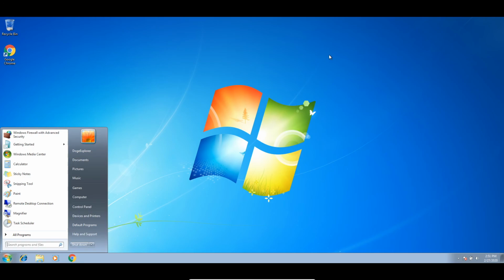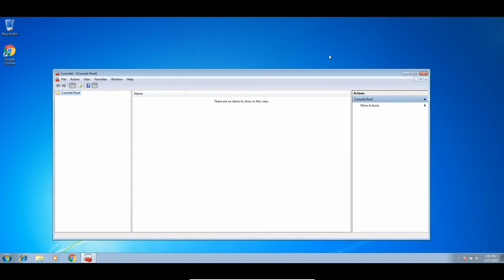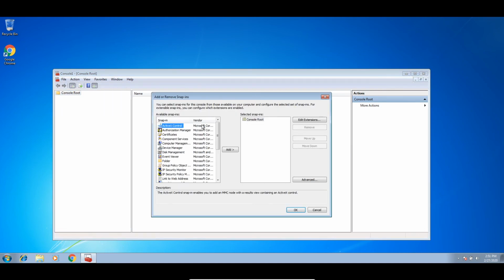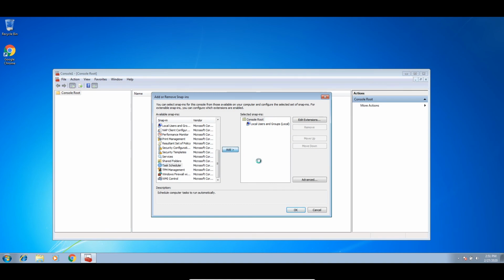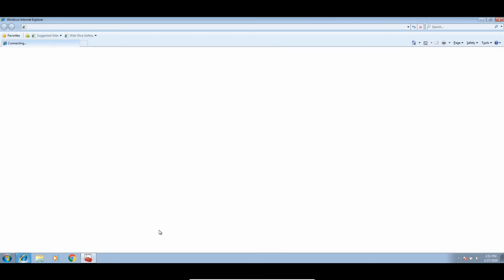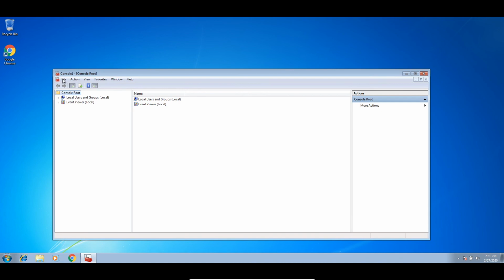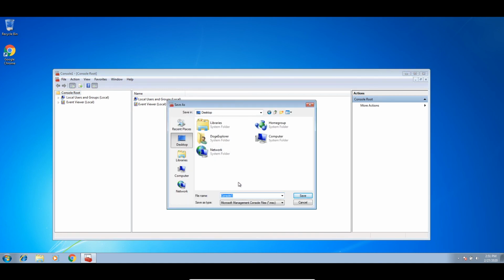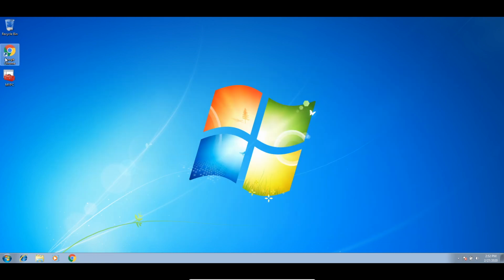Now let's talk about the MMC really quick. MMC stands for the Microsoft Management Console. Go to File, go to Add and Remove Snap-in. Basically, you can add and remove snap-ins that are in here. Let's say I want to have my local computer, my task scheduler. It's basically like a custom Windows administrative tool organizer, if you really wanted to. Very cool, very cool. I'm going to save this to my desktop, and I'm going to name it My PC. See, Microsoft Management Console right there.